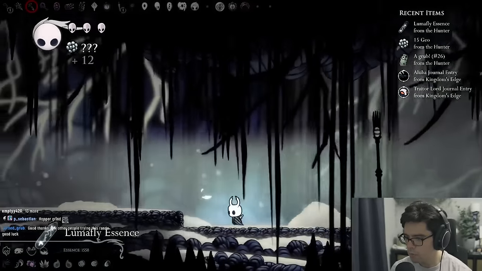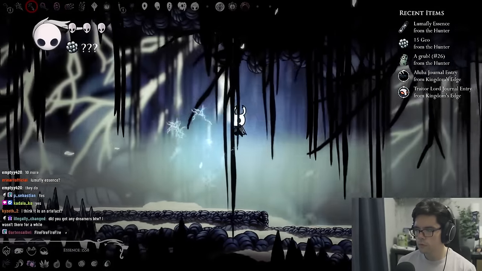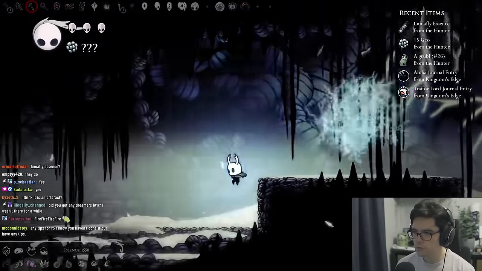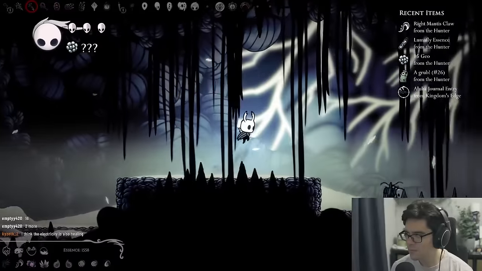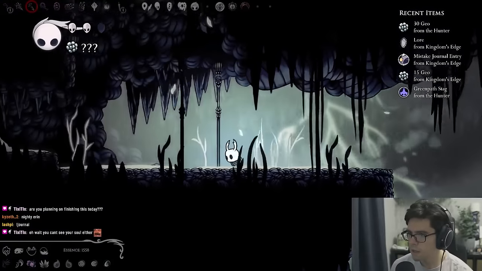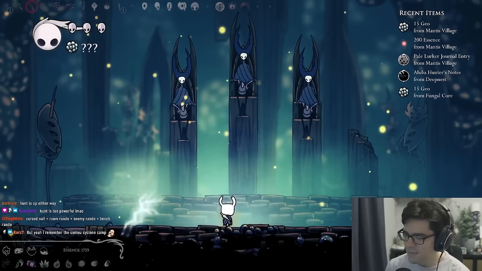Die. Oh, Lumify Essence. That's the one where you can break logic. And you can pogo the electricity, which is really nice. It's real. We finally got vertical. I needed that. I can't even get up here, because I don't have left claw. Well, I can get this check. Oh, left shade cloak. That's nice.